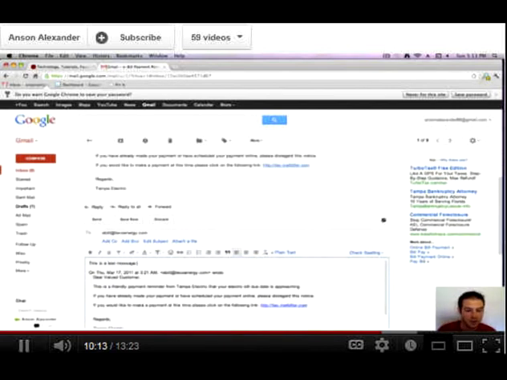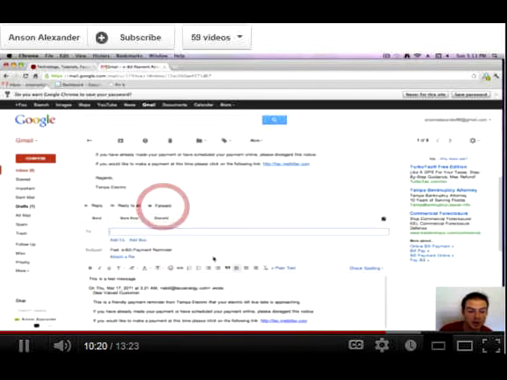See, this is a test message. If in the middle of composing this, I realized, oh no, I want to reply to all or forward, I can just click one of these tabs up here. It's going to retain the message I typed, but I can go ahead and enter a different email address. So that's a pretty cool feature as well. And then when you're done, you just hit send, and your message is off. So that is composing messages.